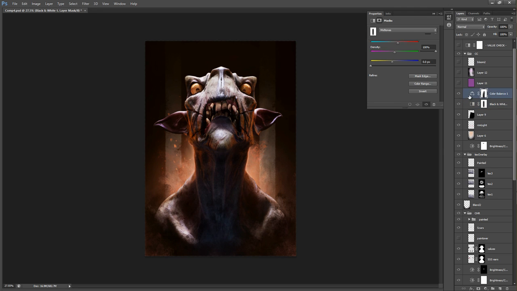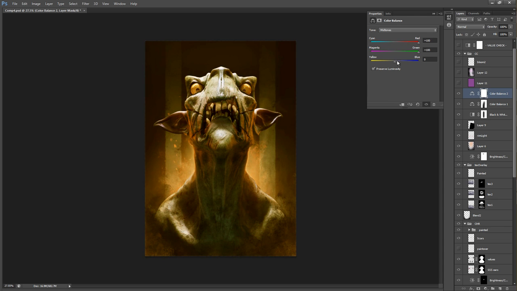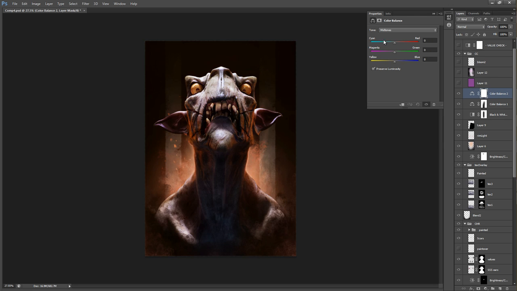Color balance is pretty important as well. The color balance can change the feel of an image in an instant, I feel. You can very quickly change just the general feel, like you can do here. So you can do some pretty cool things here. I usually tweak it like this: I'll first go into midtones and just change here. I just get a general direction. Do you want a green feel to it or a red feel, or what do I want? Then after that, I go into shadows, and I just add some shadow color to it.